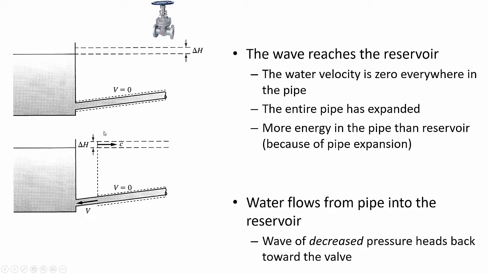And so the shock wave that got from the valve to the reservoir is now going back to the valve again. And it can cause a process of wave reflection where, depending on how long the pipe is and how quickly the valve is closed, you can slam a valve closed and the shock wave will go to the reservoir, back to the valve, to the reservoir again, back to the valve, and it can take several cycles before it finally dissipates because the pipe is expanding, contracting.